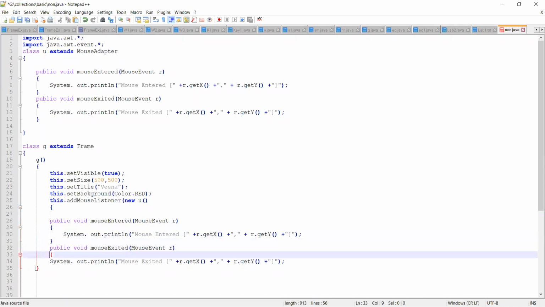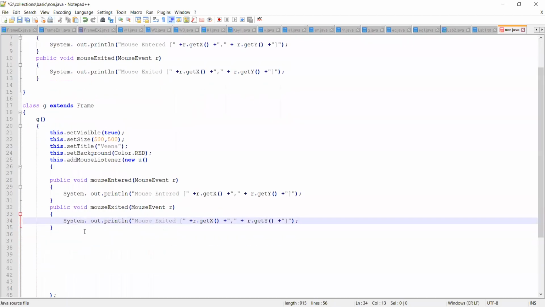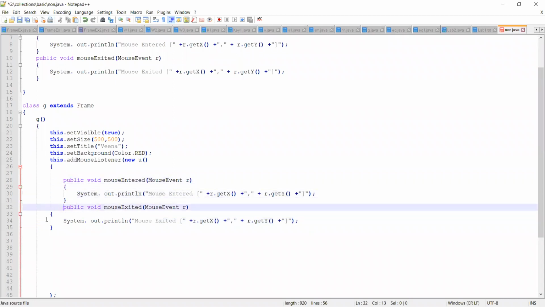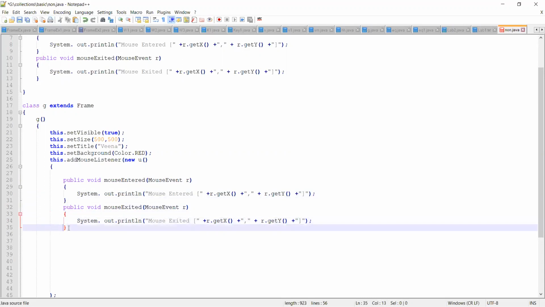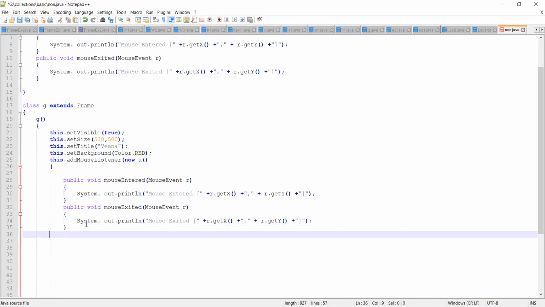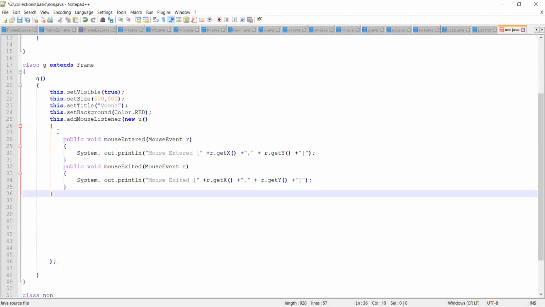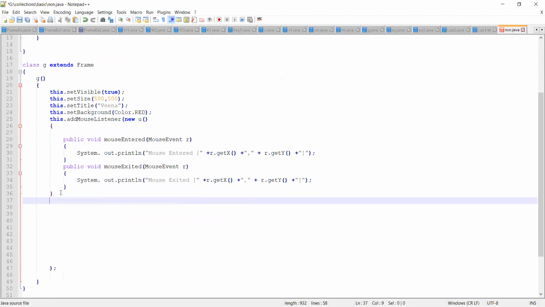So this is the opening once again. To make it clear, let me align my program properly. This I have already done, and this is the closing part for this. And I need to close the other part, that is the G class.